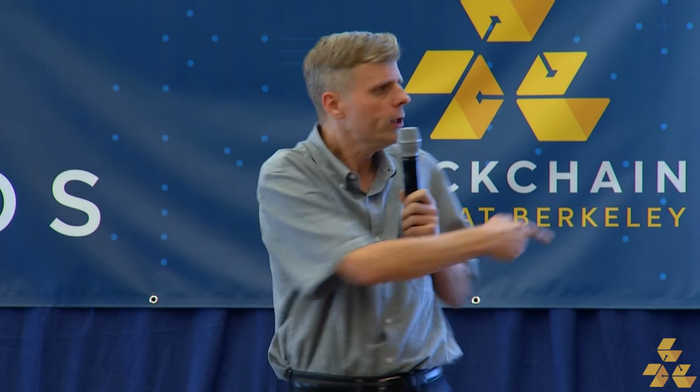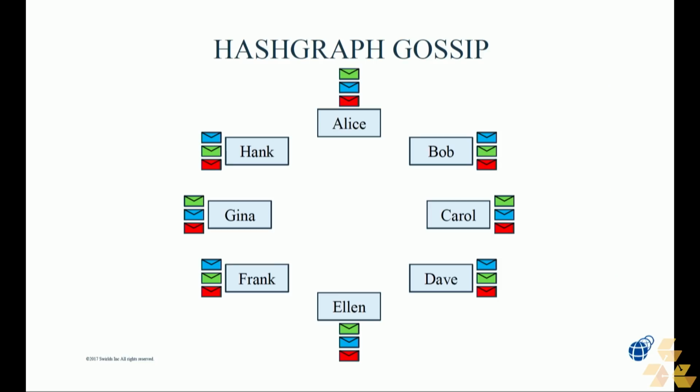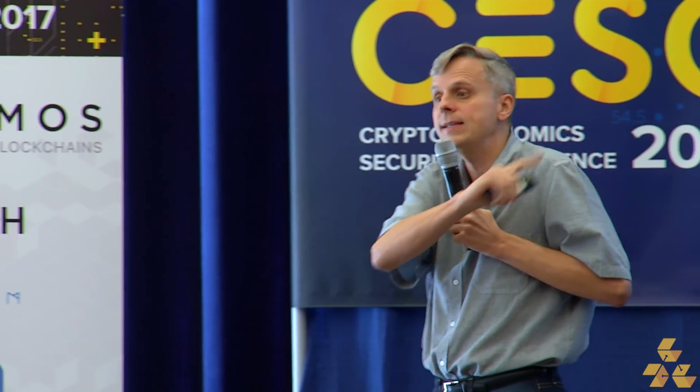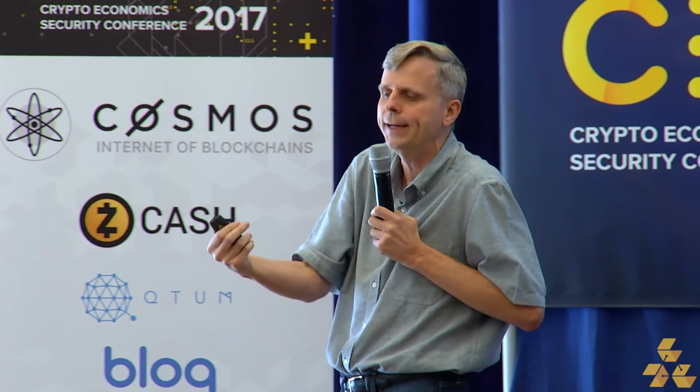Only problem is there's no consensus here. Look at Alice. Her top one is a green one. Top one for Bob is blue. Everybody received them in a different order. What order should these be in? This is incredibly fast. In fact, this is the limit of speed for the internet, but we don't have consensus. All we did is get our transactions out. Well, that's no good.